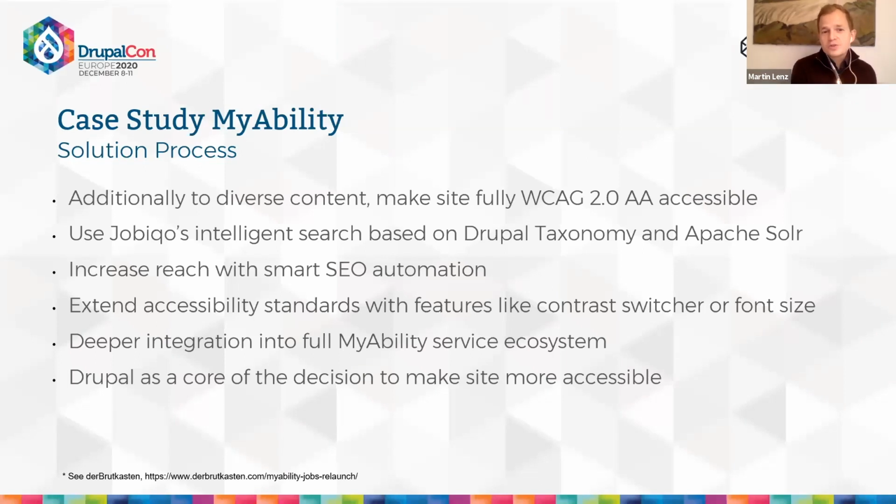The customer also liked the way we built our job search. We leveraged the ability of the Drupal taxonomy manager, which we connected with an Apache Solr instance. We also contributed a lot to the search API, and it helps us a lot to create the right search results when it comes to job boards. And as I said, they also wanted to create more organic reach. So SEO automation was very important to create a better structured search with filters and additional content on the site to increase awareness in the market.